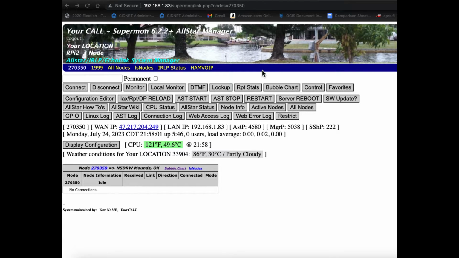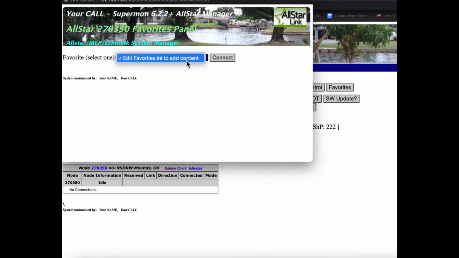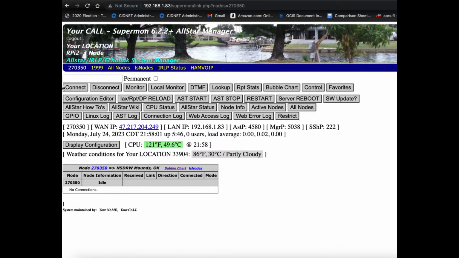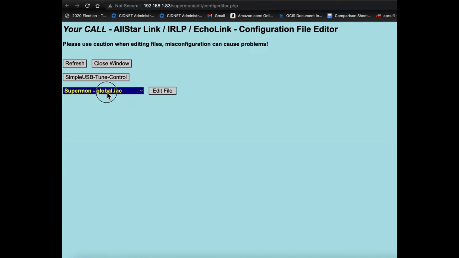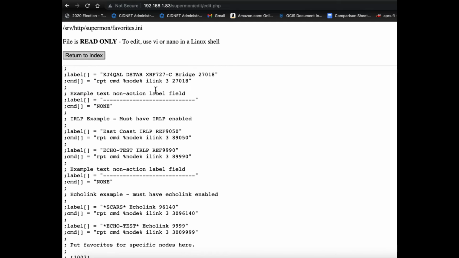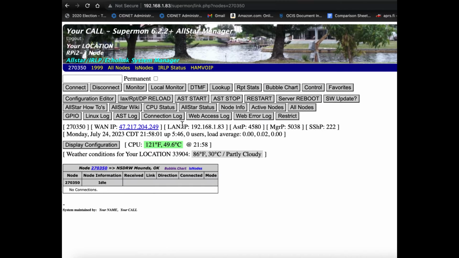If you've been in AllStar long enough, you know that you've got a favorites button here where you can go directly to a node, but by default there's none in there. In Supermon2 you can go to the configuration editor and edit favorites.ini, but it's read only in Supermon1, so we have to go into an SSH session to access the favorites.ini file.